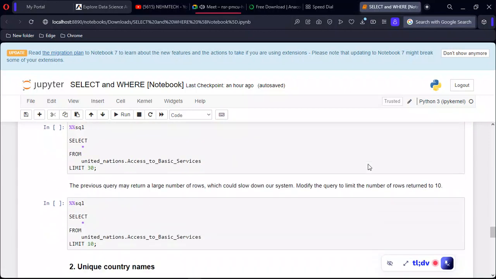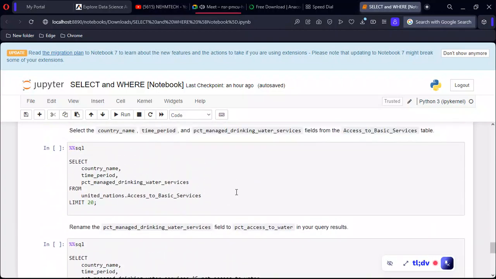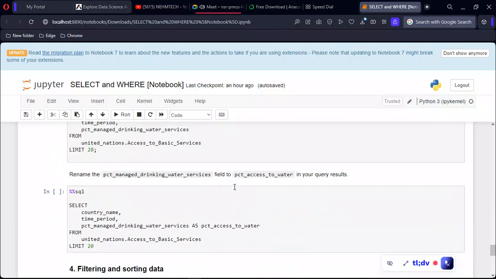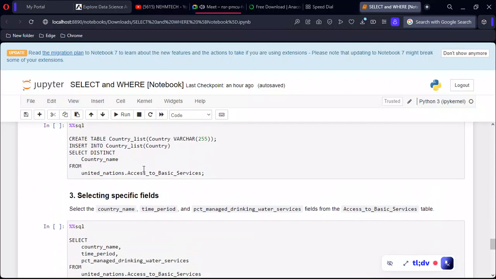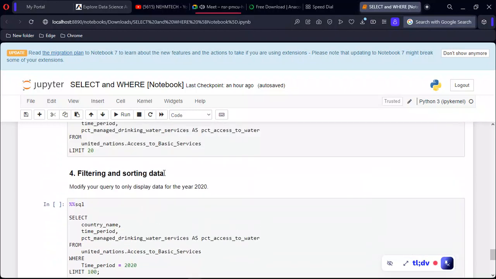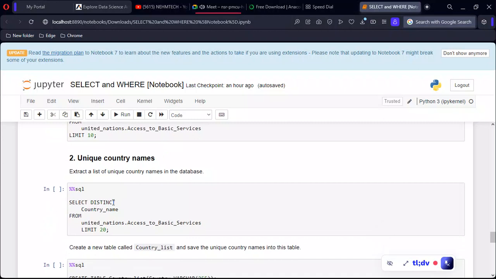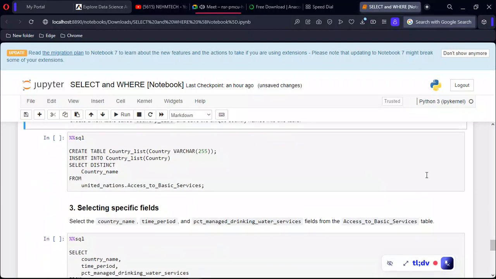So by the way, these are notebooks hapa. Huko chini yake kuna solutions. So in case uko stuck, unaweza refer hapa chini kuna answers. For example, unataka kurun ya distinct, number unique country name. Unaona ndio kuna already solution. You just run and then you can see it displays.